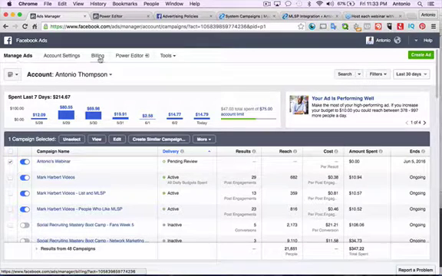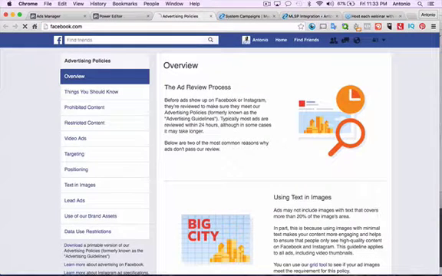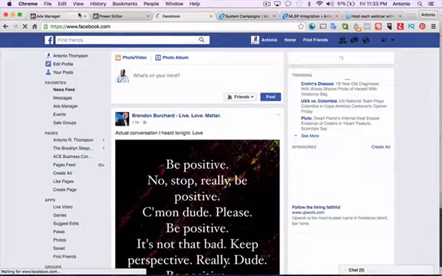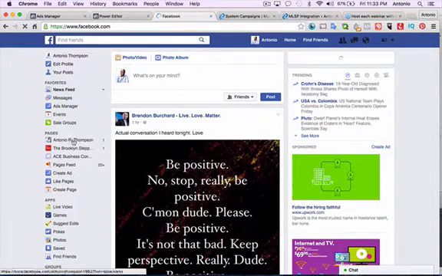Let me show you where to go when your ads are ready to download, or not your ads, your leads. So you're gonna go back to your fan page. Let's go to Facebook. And so you're gonna go to your fan page.